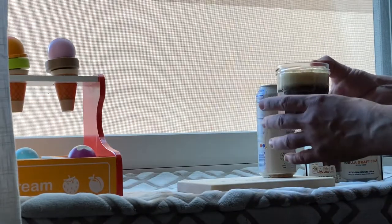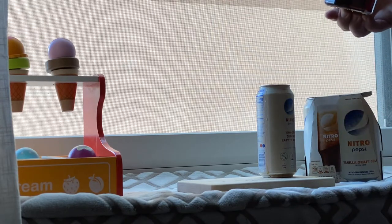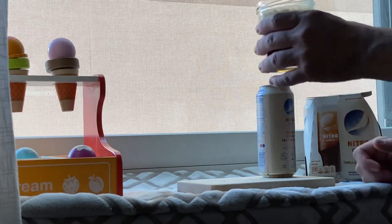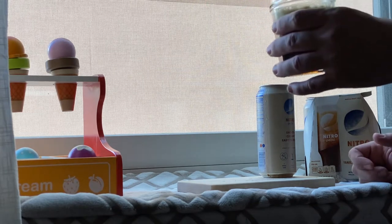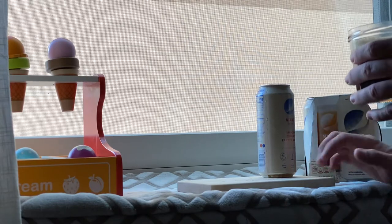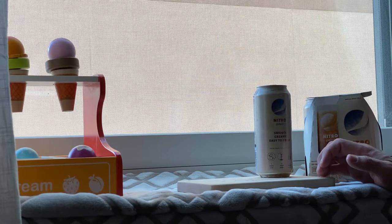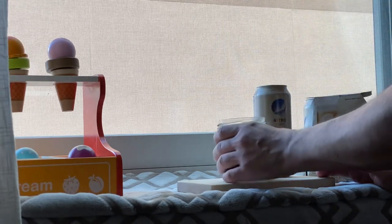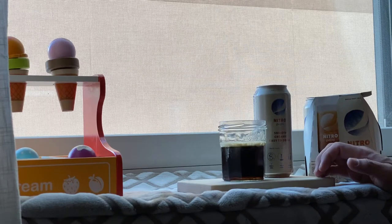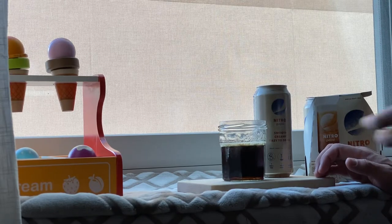The Cafe Du Monde here doing work on the cutting board, keeping the window so clean. That is such a nice head on this cola. The vanilla — I think I definitely appreciate it. I mean, this was the only one left; I didn't really have a choice. But I think the vanilla really works with the draft Pepsi. That has got such an interesting head on it. It's like when you're drinking flat Pepsi, but all the carbonation is there — it's just so much smaller and palatable on the lips.